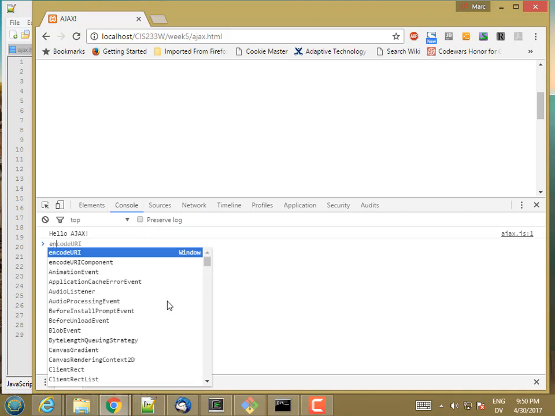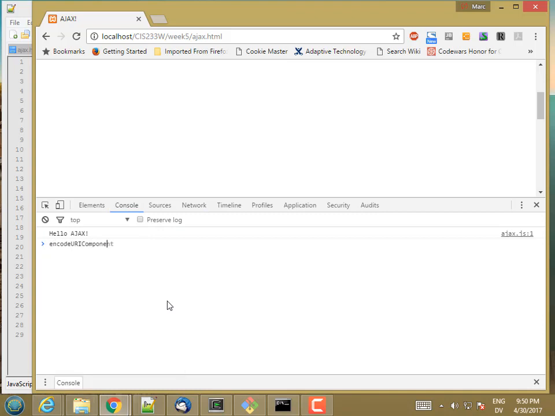So encode URI component, and if I give it a piece of text like that, you'll see that it took the less than and the greater than, and it escaped them into hex values. And it also does that with a lot of the characters you'd see in a URL, like ampersand and question mark and slash and colon.